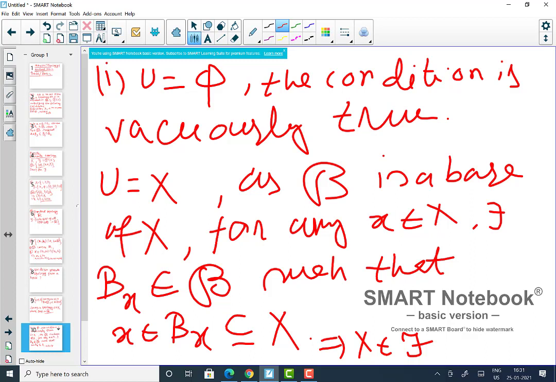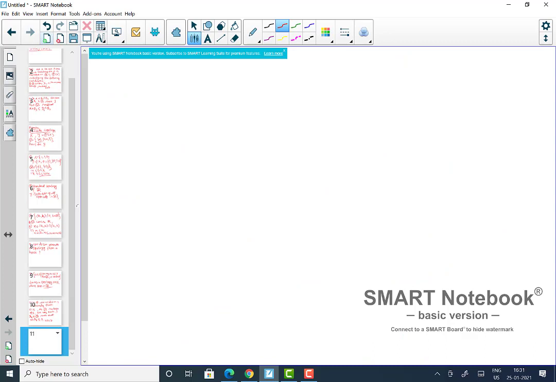So the first condition is satisfied by this collection tau. Now the second condition, you remember, that it is closed under finite intersection.